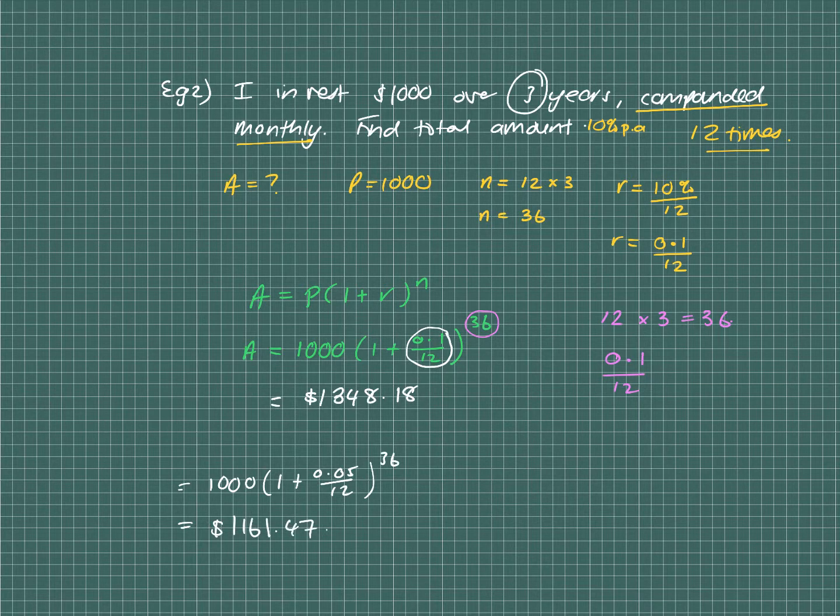and then what we hopefully get is $1,161.47. Now obviously that's going to be significantly less than the one we just found, because I'm using a 5% rate per annum instead of a 10% rate per annum. But the reason I did that is I want to have a look at that previous question, because here we have $161.47 of interest by compounding it monthly. What do we have previously?